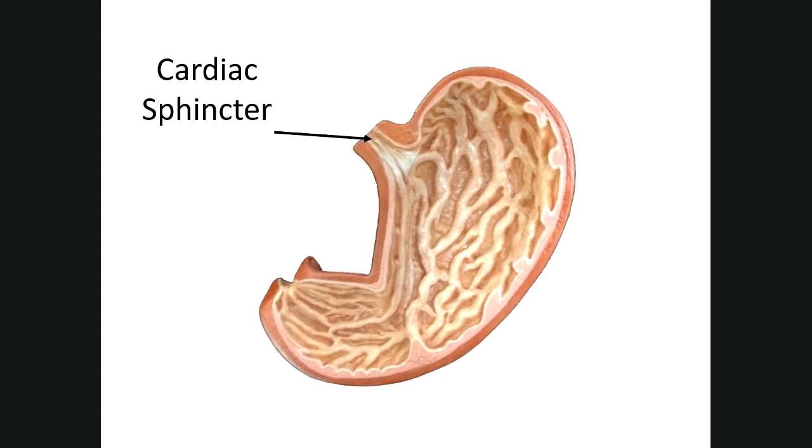Okay. All right. So getting here into the stomach. There's an entrance and an exit. The entrance is what we refer to as the cardiac sphincter, okay? So that entranceway is surrounded by muscle tissue, and that muscle tissue can contract and relax, letting things enter into the stomach, but also, hopefully, preventing things from leaving the stomach.